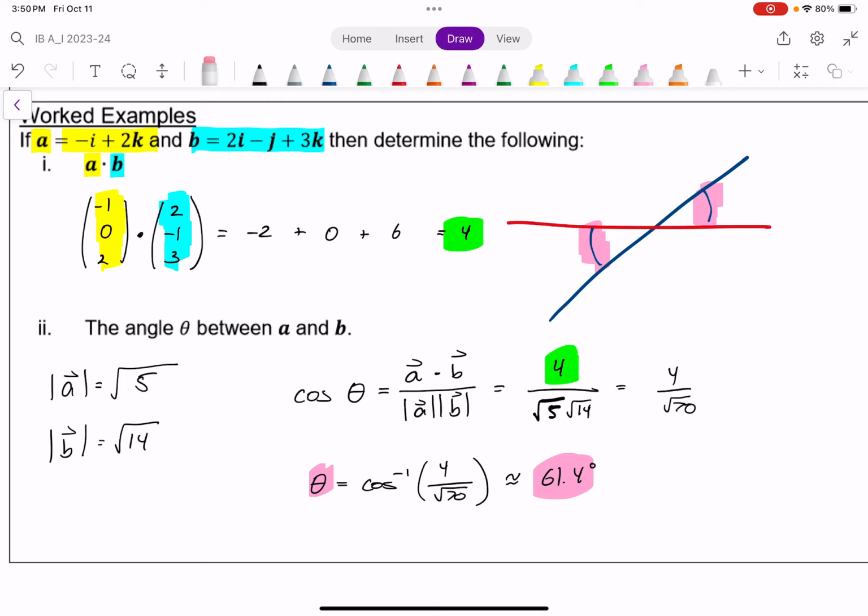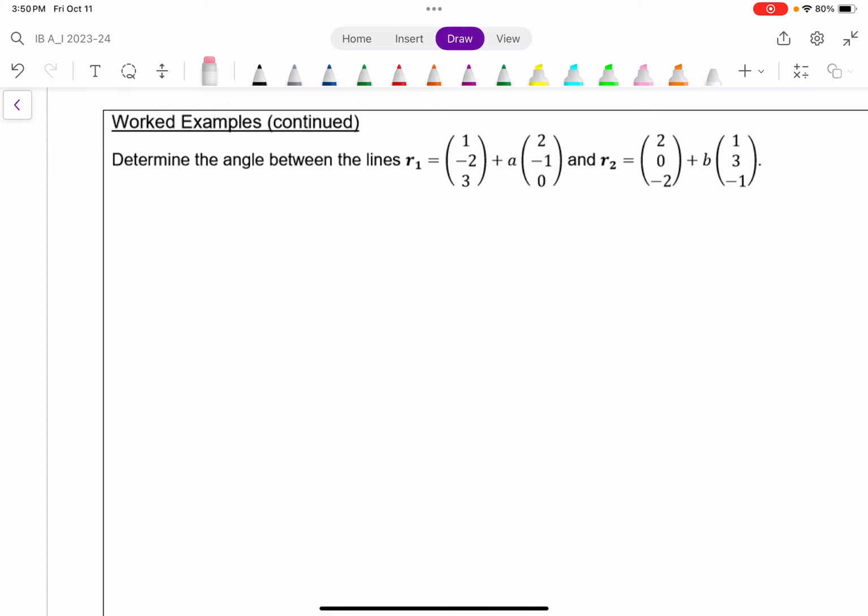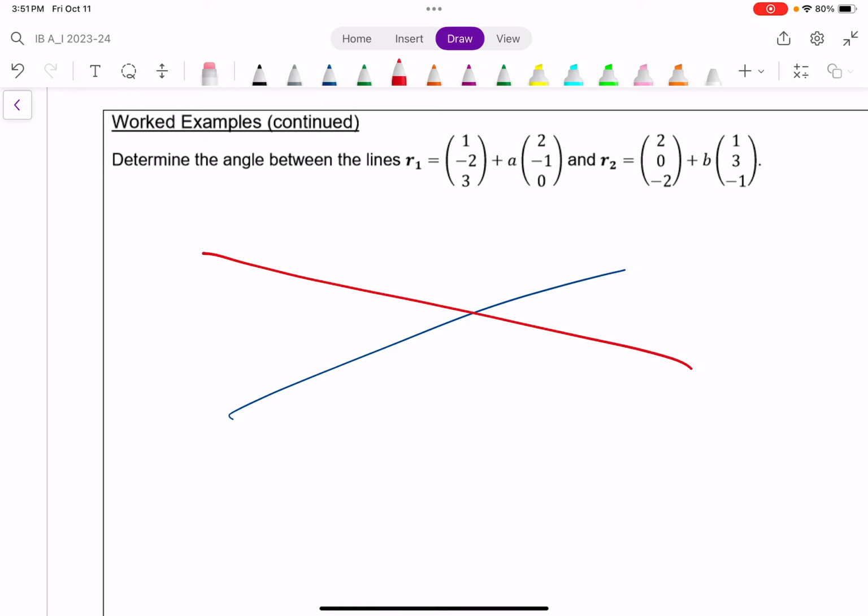All right. And so let's look at this. I got two lines now, two three-dimensional lines as vector equations, and I want to find the angle between them. Well, in terms of these two lines, again, I'll just kind of visualize something like this and like this. All that really matters about finding the angle between them is the direction vector. This point here and this point here represent some point on this line and some point on this line. And while that matters for visualizing the line, in terms of where they cross and the angle they form between them, that doesn't really matter. What matters is just the direction vector for each.